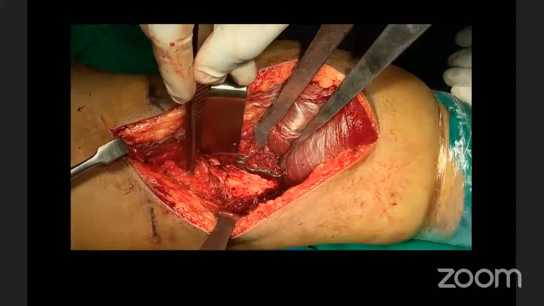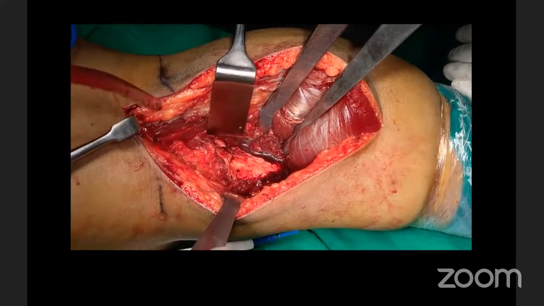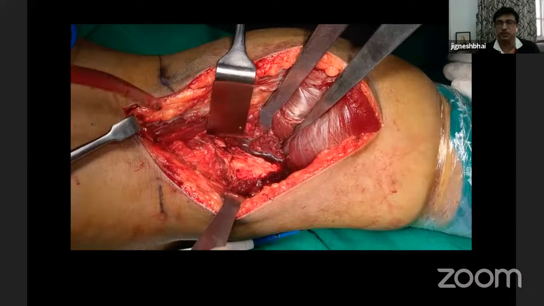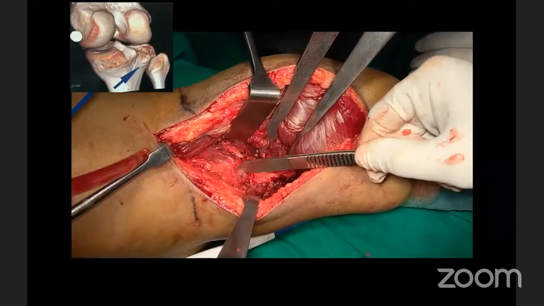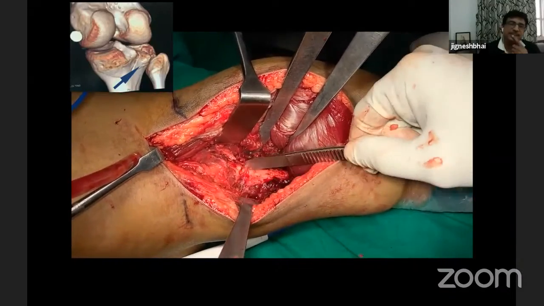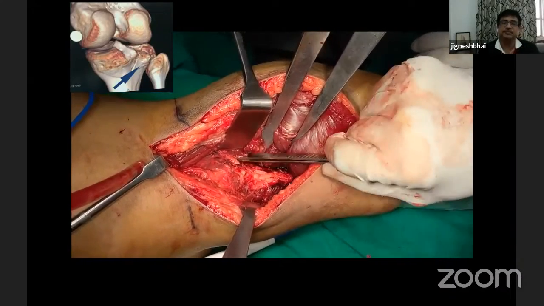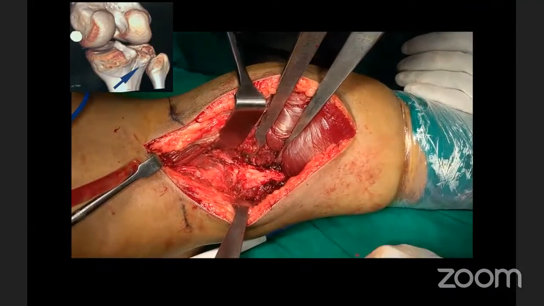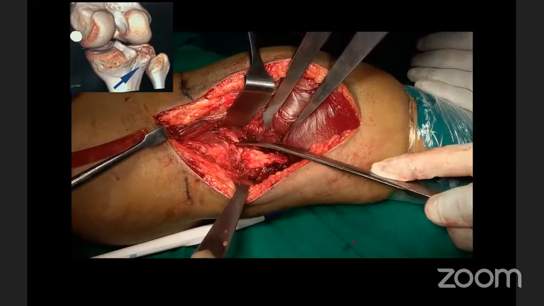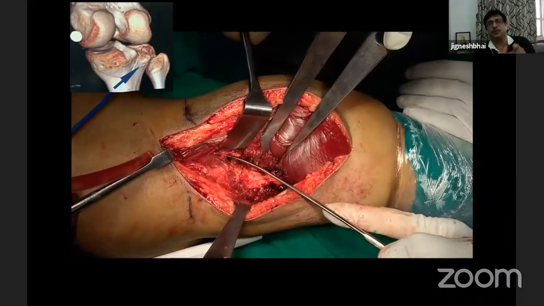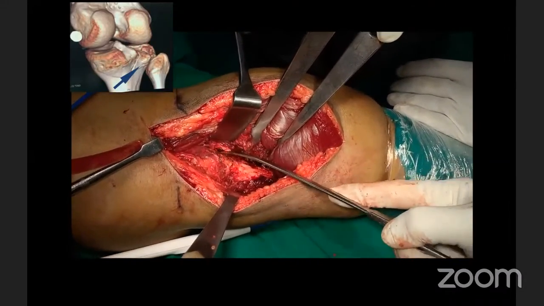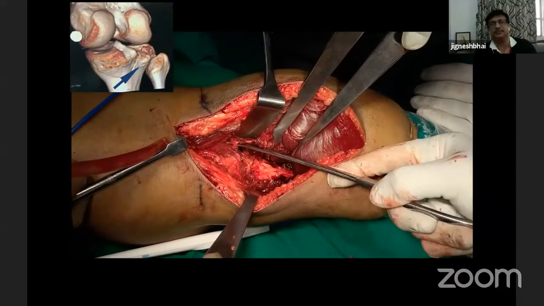Even a medial HOPA fracture can be fixed from this approach. Posteromedial HOPA, the posterior small part. Now you can see that. That's the window, and you can see the arrow, the picture is there. What I am handling, the 3D CT picture is there. So I am opening that window. Posterior cortex, posterior cortex.